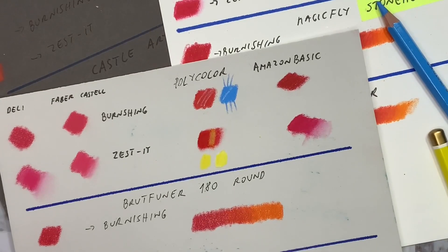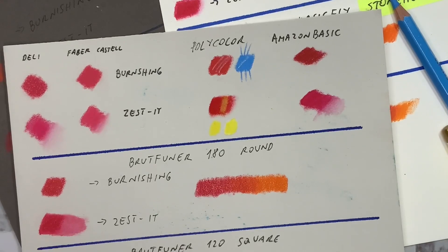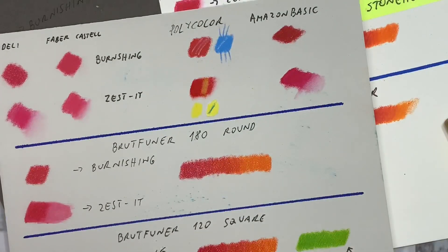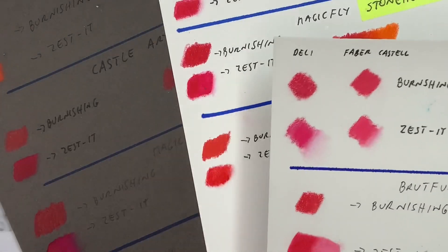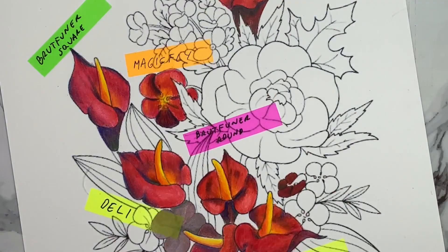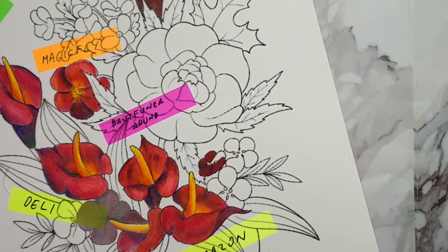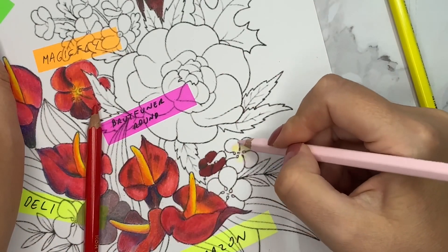Maybe these colored pencils could be used in combination with Polychromos colors. You should check the light fastness if you plan to use them for professional artwork. I find them nice on Pastelmat, but on other papers I did not like them — they felt less pigmented, drier, and the coverage was not good. I did not like them on the Strathmore toned paper either. I tried coloring one of my flower drawings as I usually do in these tests, but the colors just did not feel good, I could not mix and layer nicely, so I gave up.